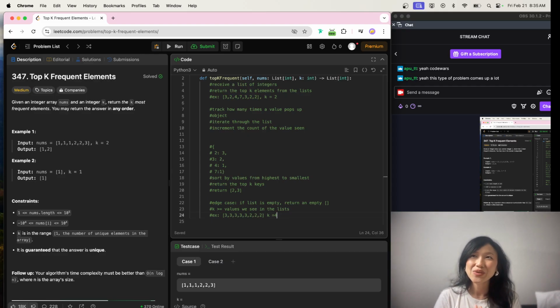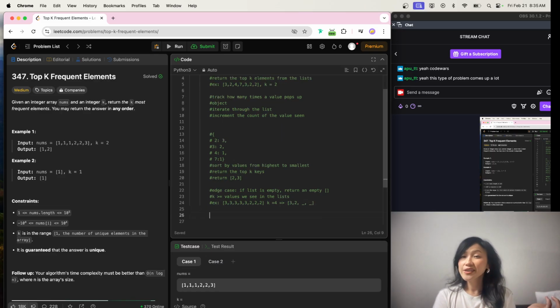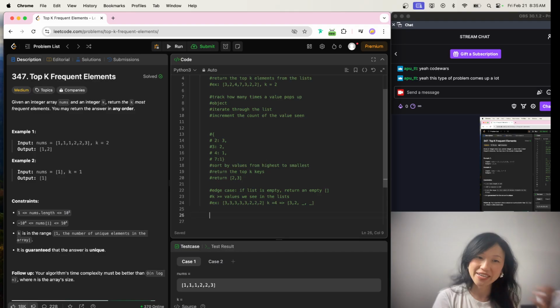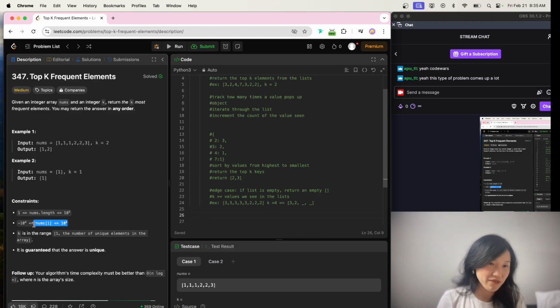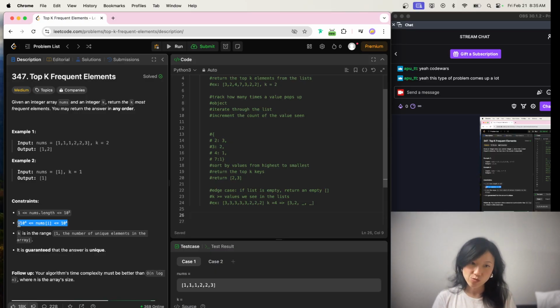And if so, should I return an empty value in lieu of it, because for sure it will return 3 and 2, but I still need 2 more spots? That's an edge case to definitely think about, and definitely think about negative numbers. From the constraints here, negative numbers are a possibility as well.